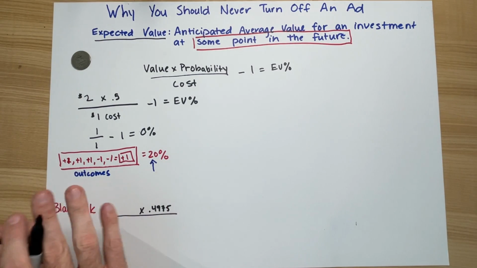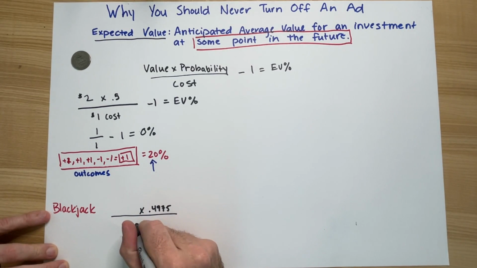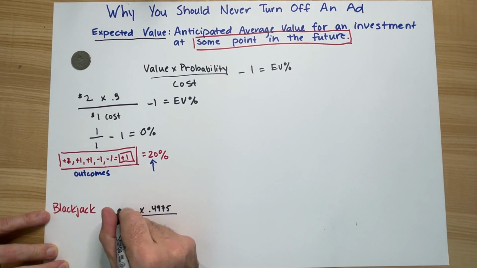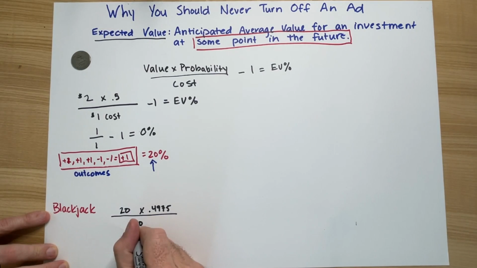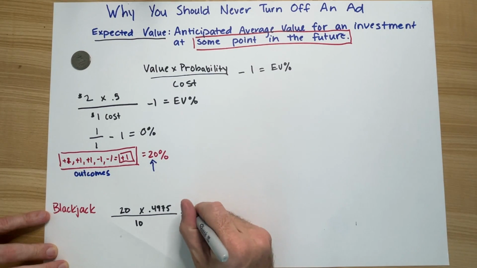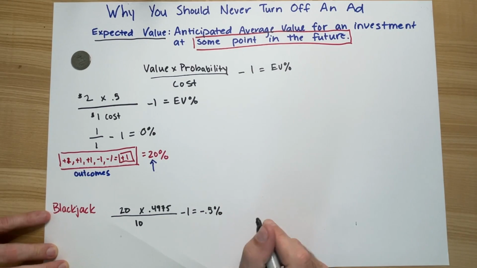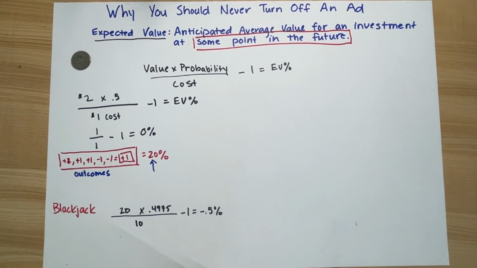And of course, there are edge cases. There's hitting 21 and all these different examples that sort of help move the house edge, but let's just say I bet $10, I win 20, right? So my cost of my bet is $10. The value is 20. The probability is 0.4975 minus 1. That is going to equal a negative 0.5% return. If I play blackjack long enough, if you were to run a simulation in a computer forever, you would lose 0.5% on your money in total eventually. This is why casinos end up making so much money.